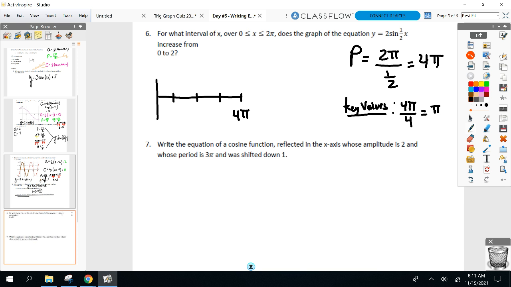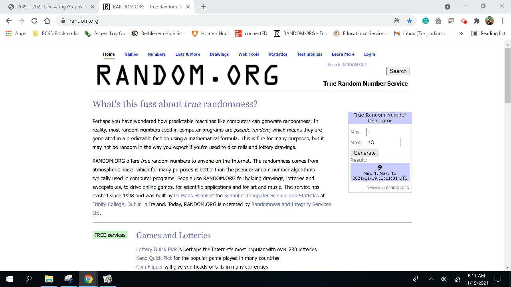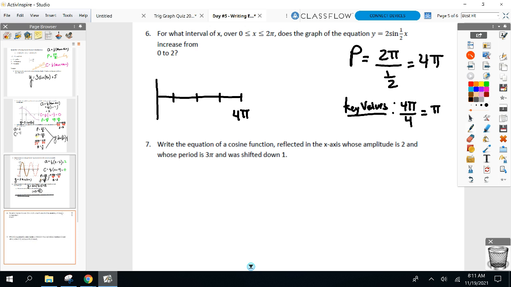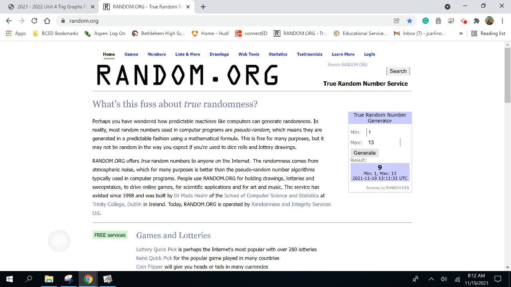Next person, tell me what my x-axis is going to look like then. It's got to start where? 0, and then you do pi, and 2 pi, 3 pi. There you go. All good? How high is this graph going to go? 2 and down to? -2. That's the a value out in front, right? Any shift I got to worry about? Nope. No shift to worry about. Perfect. I love it when there's no shift to worry about.